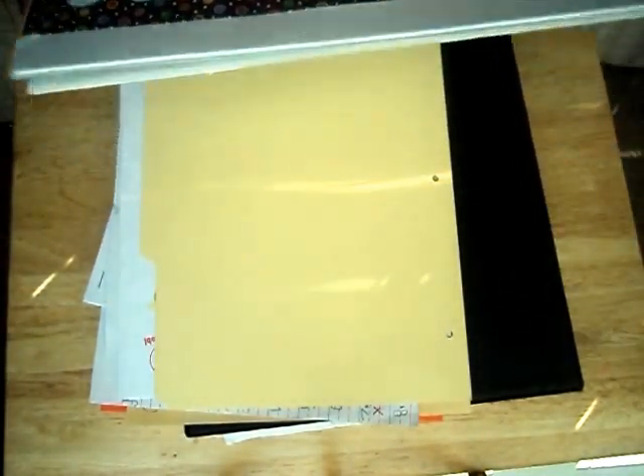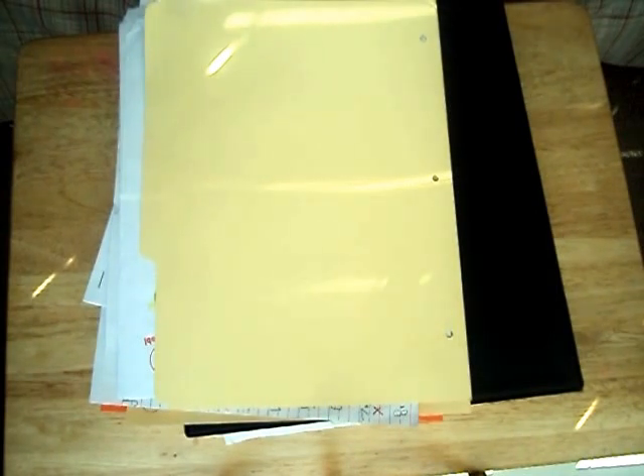I want to show you guys how I'm saving all of my children's papers that they're bringing home. I haven't figured out why I'm saving these papers, but I feel bad — they work so hard on them and then I try to throw them away. So we keep all of the really good stuff, the great job stuff, stuff that gets stickers on and so on.